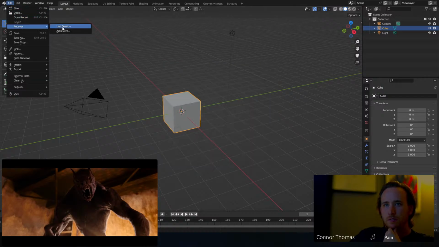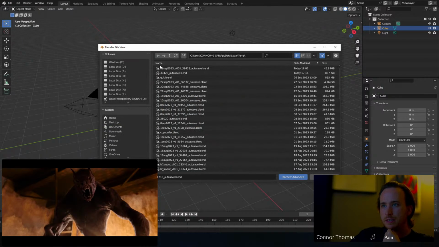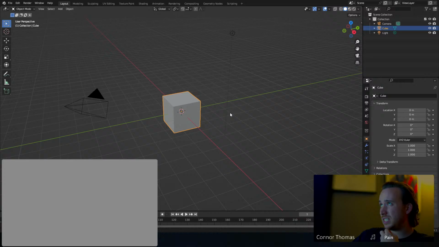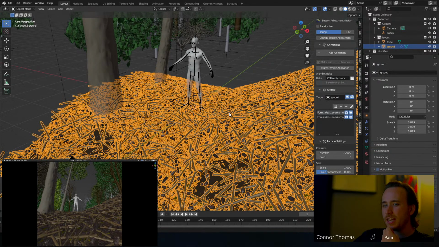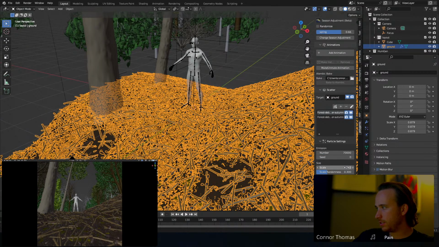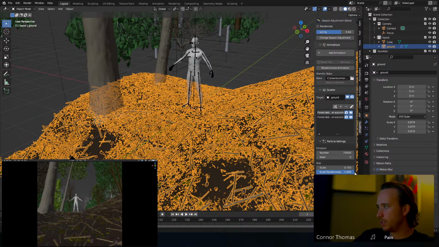Let's open up, recover, autosave, which I find works the best. 1802. That's 2 minutes ago. It's decently long ago. A lot can happen in 2 minutes, okay? Yeah, a lot did happen in 2 minutes. So we're going to hit the save button. And we're going to adjust this to be, the scale is set to 1. Oh, that's right. Okay. Let's change this to 0.75 for our scaling. And then adjust our scale randomness to 1. Okay, those are the correct settings. Hit the save button again.